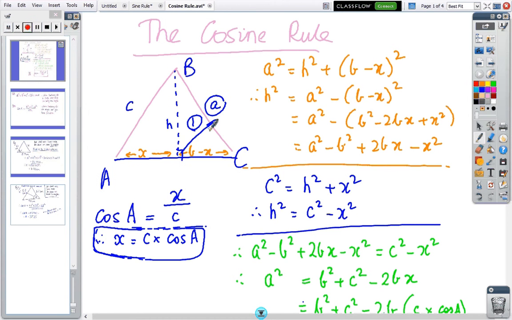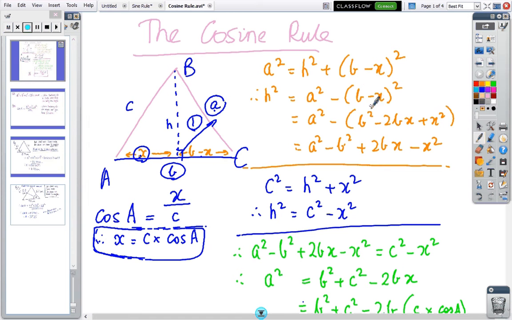So a squared equals h squared plus (b minus x) squared. Now what I've done, along the bottom is b, and I've broken it up into x length, and the other length is b minus x. So those two numbers, x and b minus x, add up to b. So I've still got my b, but I've broken it up into two sides so that I get two Pythagorean relationships. So there's a little bit of maths. So hypotenuse squared, a squared, equals h squared plus (b minus x) squared.